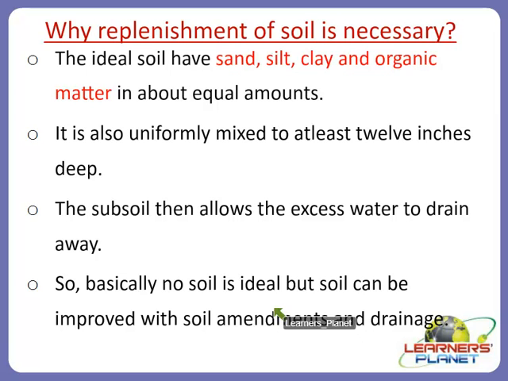Amendment means any type of material, for example compost or manure, which is added to the soil to make it nutritious. So it will be full of nutrition. And that is why when we grow crops, they will be able to utilize these nutrients from the soil and they will grow very quickly and very healthily.